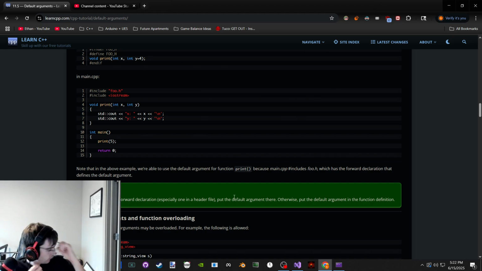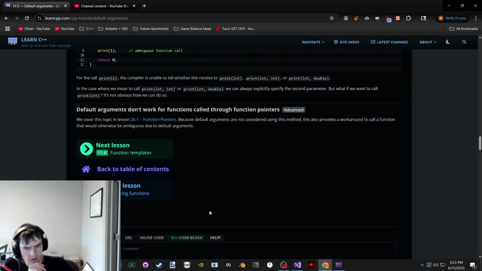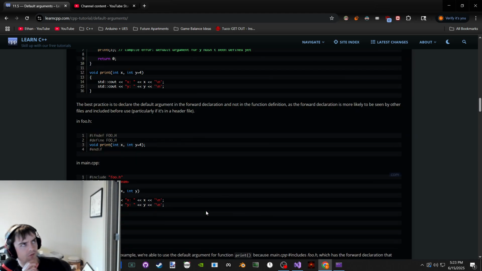Default arguments and function overloading. How would this work? This is getting complex. So, we call a function and the default argument has something, and we call it. Does it even change anything?